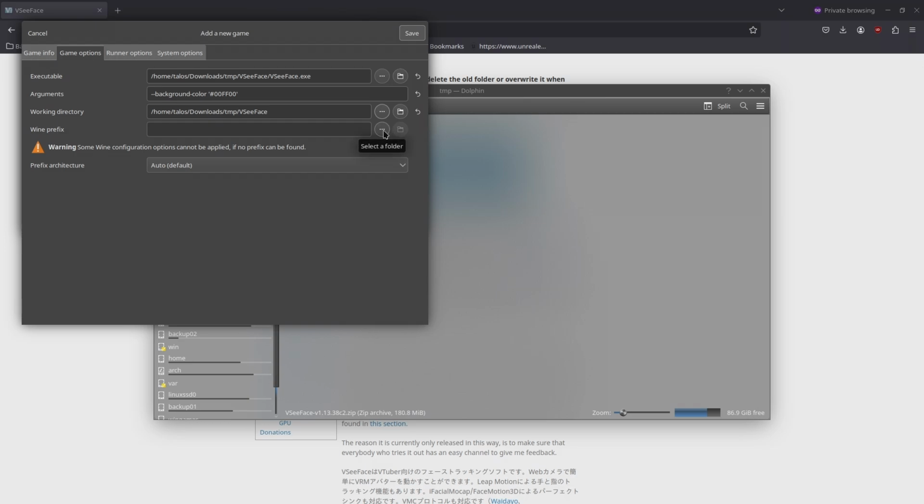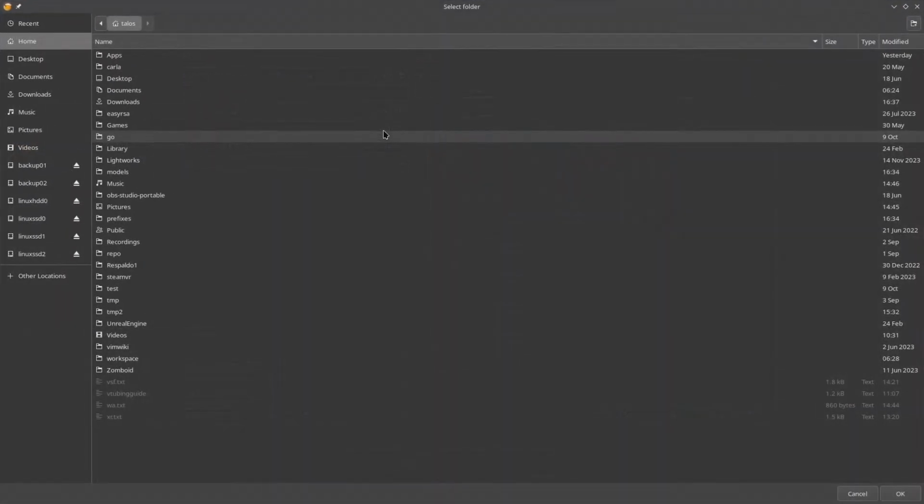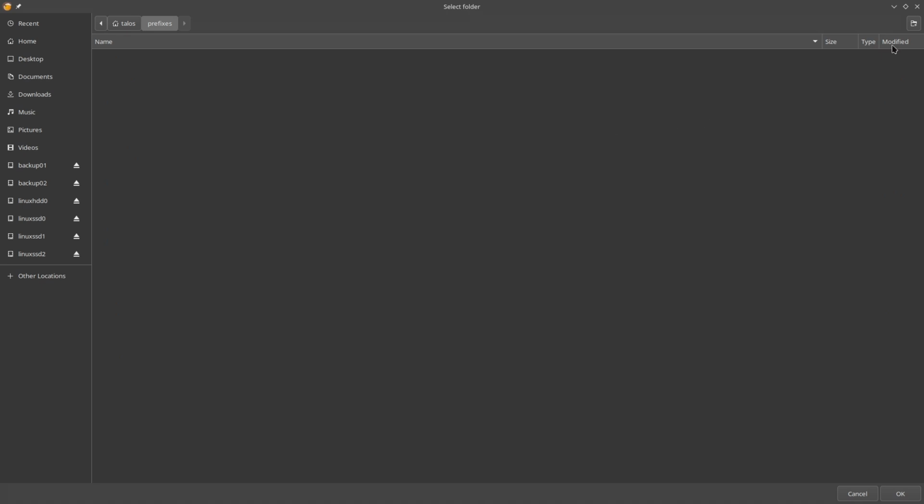And wine prefix. This is an interesting topic if you're doing this for the first time. A prefix is basically a folder that contains a simulated Windows system. Let's call this one VSF.